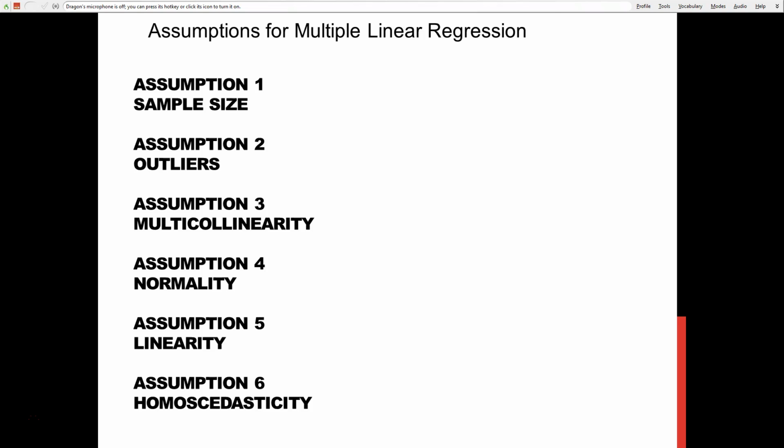And we will go over all 6 of these assumptions, not in this particular order. And sometimes we'll use 2, sometimes 3 different methods to test 1 or more of these 6 assumptions.